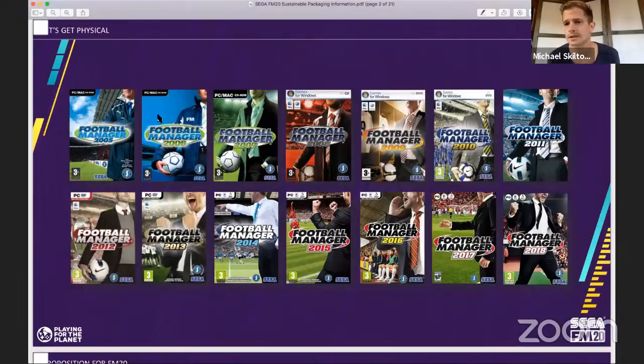Football Manager 2011 is very clear. You can see on lots of these front covers, guys, at least on 10, 11, and 12, you've got the Nike logo on the front of their game, which means that Football Manager and Sega were probably able to generate some money from Nike for advertising for them.